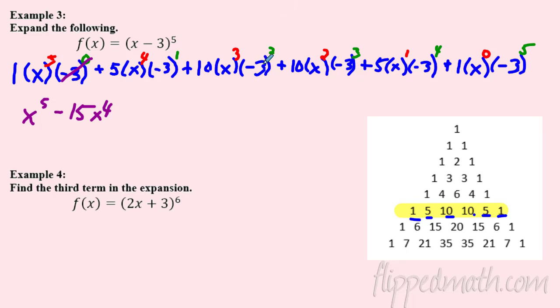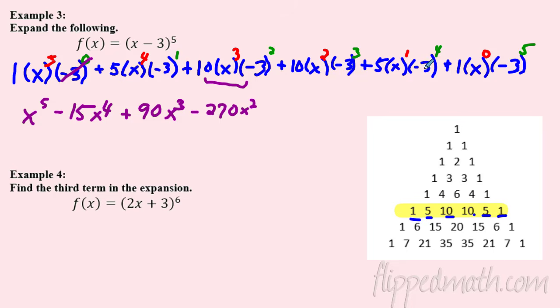-3 squared is positive, so it's 9. 9 times 10, I got this right here going on. That's going to be 90. And then what's in the parentheses? We've got x cubed. And excellent. Then I'm over here again, but, ooh, now it's -3 cubed, so it will be negative. That's -27. 3 times 3 times 3 is -27. Times that 10 is -270. And I'll have the x squared.